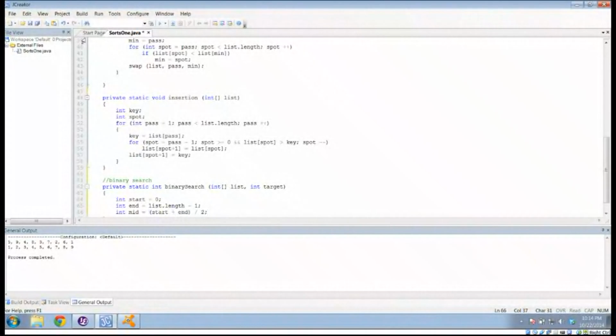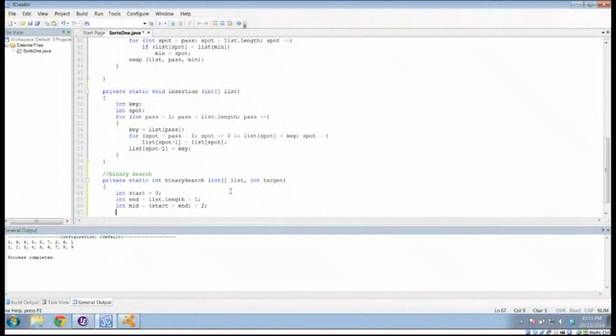And I'm interested in the middle. Now the middle is going to be start plus end divided by 2. And I'm dealing with integers, so it's okay if I'm off by 1. We're actually going to deal with that in our calculations. But the idea is that I want to go through this list until I run out of places to go. So I've got this notion of starting in the middle, keeping track of the ends and the starting points. And what I'm going to do is say, hey, is this the place that I want to look at? So I'm going to continue this loop.